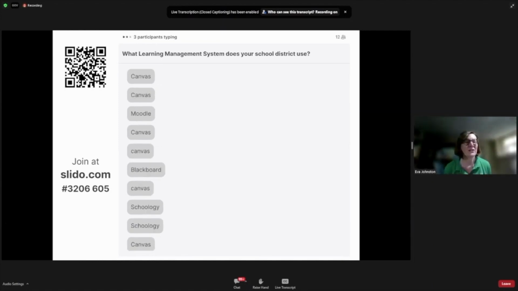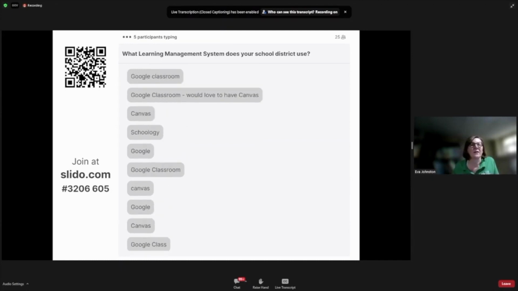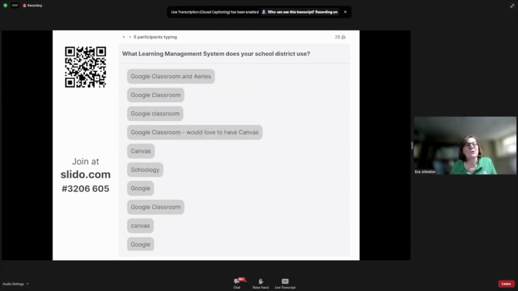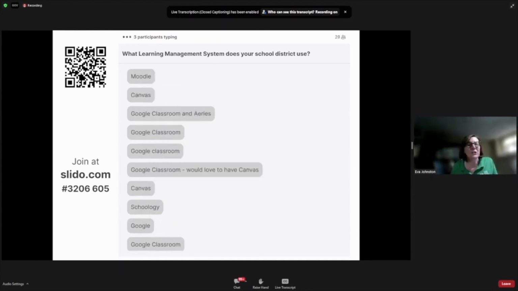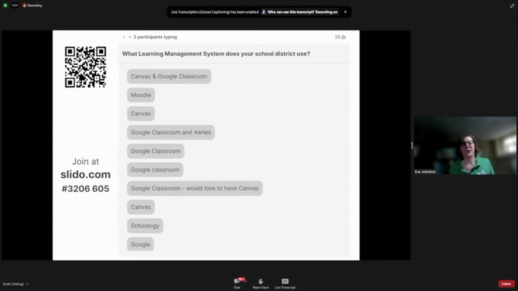This is great. I find this very interesting. One of the things that is heartening to me is seeing that Canvas is on here, because we do have a direct link to Canvas. So it will be very easy for you to use it. And for those of you who are Google schools, we also have Google single sign-in that you can use. We are working on trying to use Schoology, or connect to Schoology. That hasn't happened yet, but we're in the process of trying to do that.